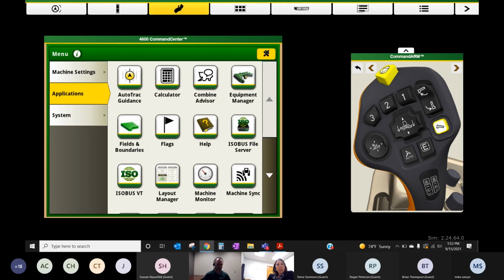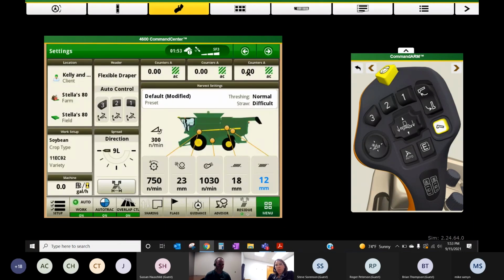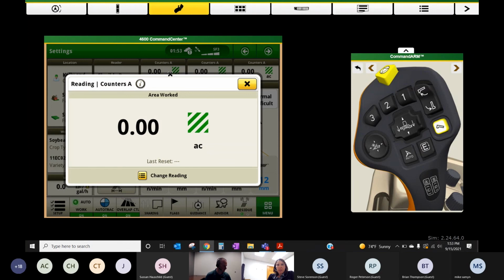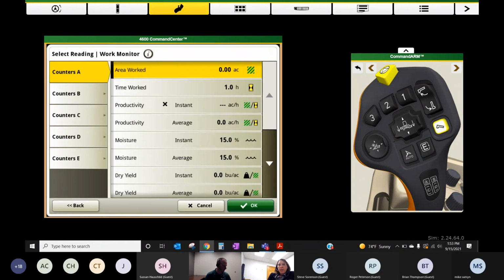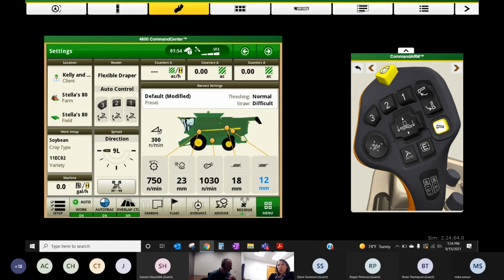So Chris mentioned, these counters up here are all configurable. So you can come into any of these readings, and you have work monitor readings and machine monitor readings. So throughput on the combine, I think is work actually. We hit next. And then, yeah, I always like to set up some instant moisture and instant yield, and then this instant productivity one. So a lot of times I'll set up our combines with this instant product. Oh, excuse me, not acres per hour.